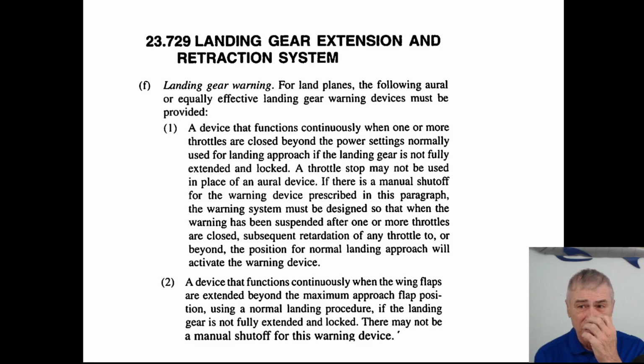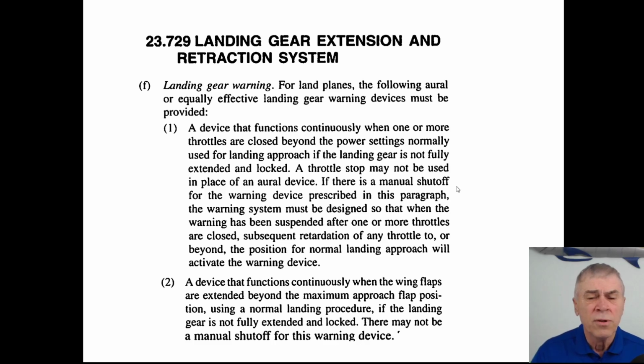It's going to illuminate a light, and I believe in most of the systems that we're working with, it also sounds a horn. All right, that's going to be good enough.